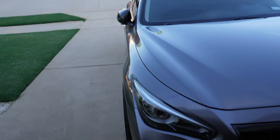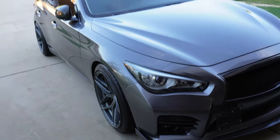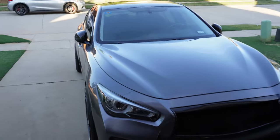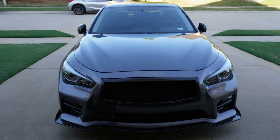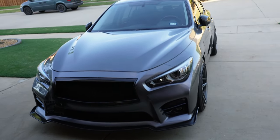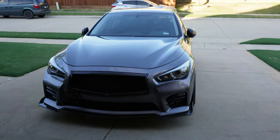And I put the red top. Other than that, absolutely no issues in 5 years of ownership. I have almost 90,000 miles as we speak on this car, and it still drives. Of course, it's on BC coilovers, so it's gonna be pretty stiff and bumpy on regular roads. On the highway though, it really hugs the corners. It's a lot of fun to drive.